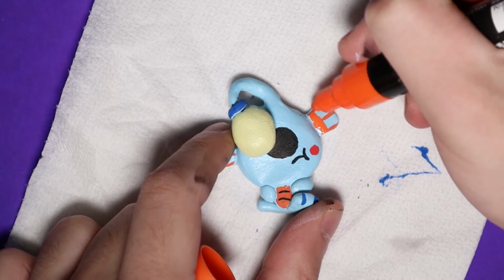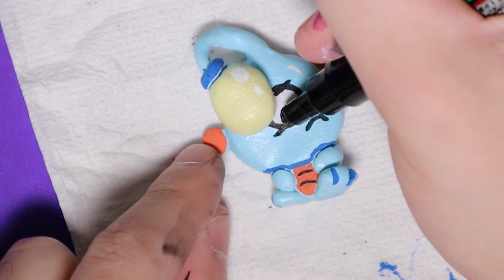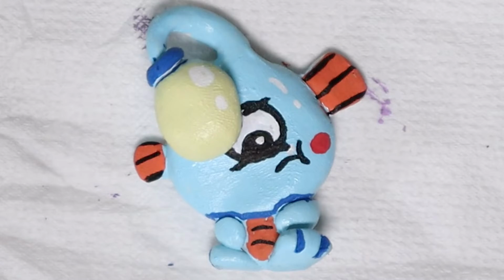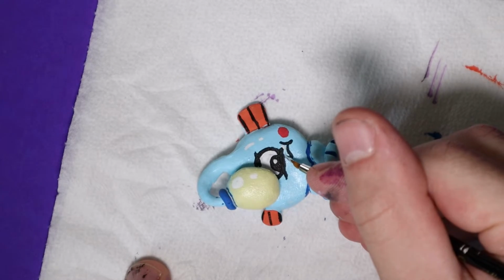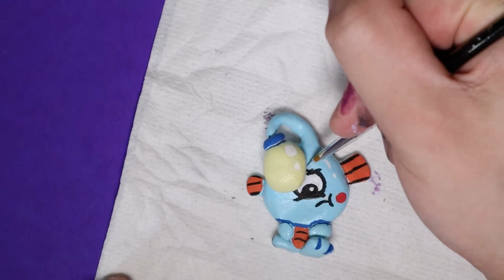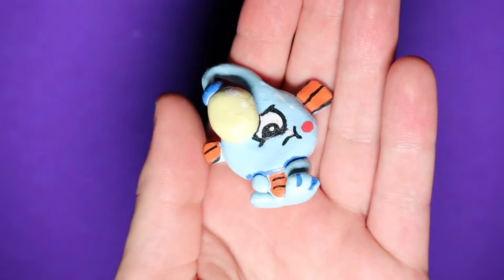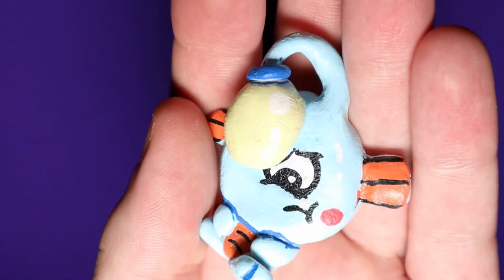Slurp is mostly blue with orange gills and an orange belly. I did end up changing his eye color to black instead of red. Not sure if it was an eye infection or if he just spent too much time in front of the computer before, but that's been fixed. I love him. He's so cute. No one probably noticed, but Slurp originally used to have a fish. But I wanted to keep things simple, so I got rid of it. I mean, I guess I could have added it if I really wanted to, but I didn't. He doesn't look too happy about that. He looks kinda mad. He looks like he's giving me an attitude.